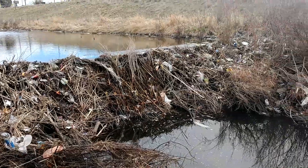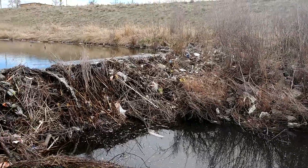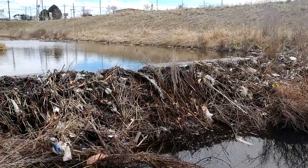This particular beaver family is causing some flooding and taking down some ornamental trees that the golf course is unhappy about. They're also damming up a drainage area that the city is unhappy about. We were out here last year and tried to catch them, but they seem to be especially sneaky, so today I'm going to put up some trail cameras to monitor their activity so when trapping season comes we can live trap and relocate them as efficiently as possible.